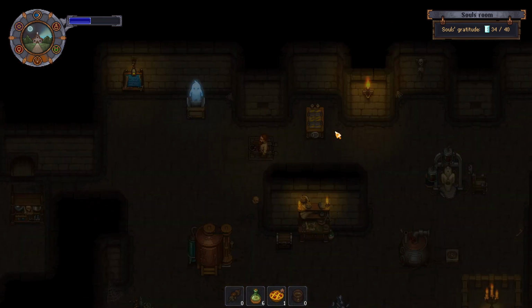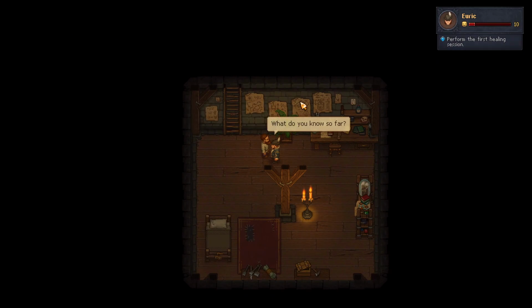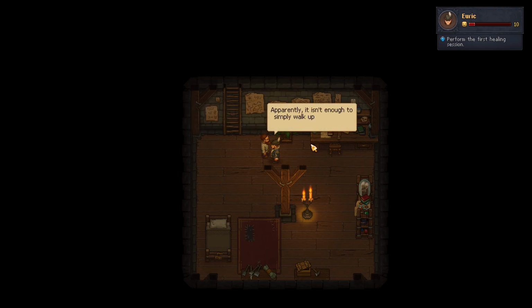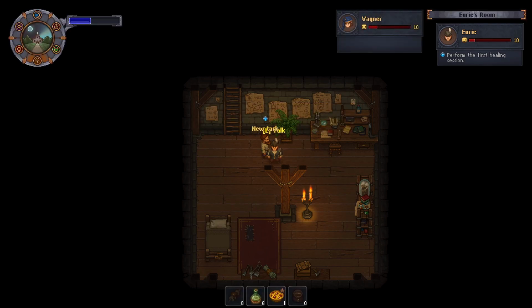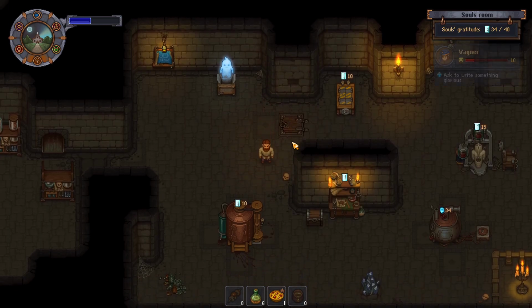Let's go down and see this guy. Hello. Have I done it? Hello. Need to transform a shard of sin with the help of a highly sinful soul. Trance shard will be used in the coming treatment. Right, we need to go see Wagner.